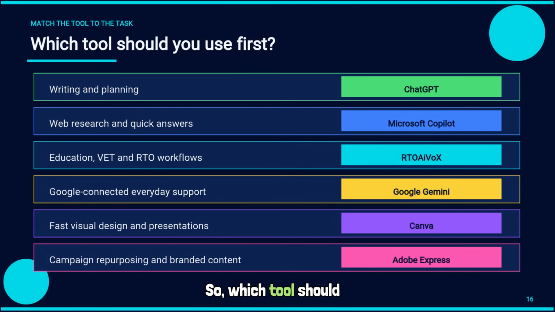So, which tool should you use first? Match the tool to the task you need to complete. Start with ChatGPT for flexible writing, planning, and summarizing. Use Copilot when you need web research or quick answers. Use RTO AI Vox for vocational education and training, compliance, learner resources, and training and assessment workflows.